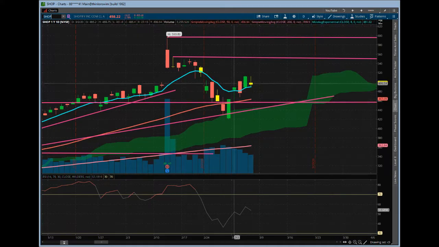Shop also an inside day, but a little bit different. It's holding its 8 EMA. So let's see if we can get a tail fill to the upside on that one and possibly test its other inside day high. Otherwise, Shop is facing the same type of trend geometric level right here. So if it breaks down that, we might see a move down on Shop.